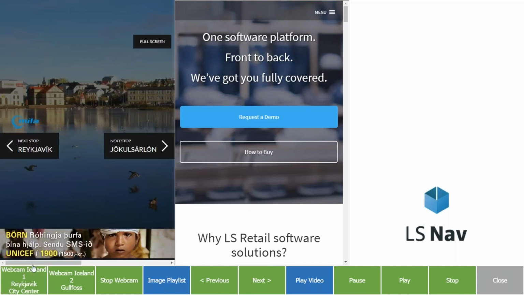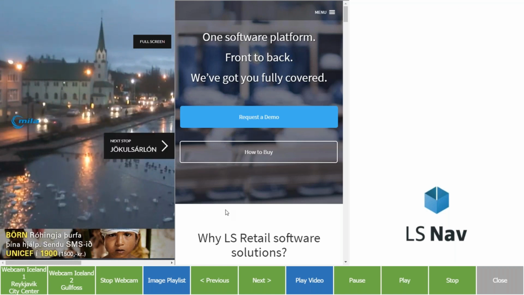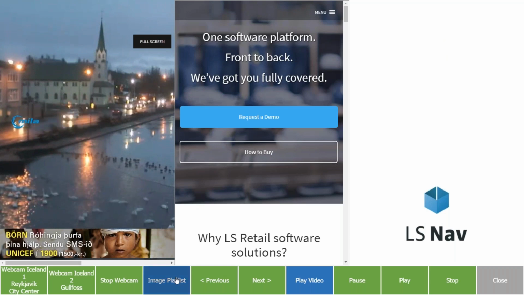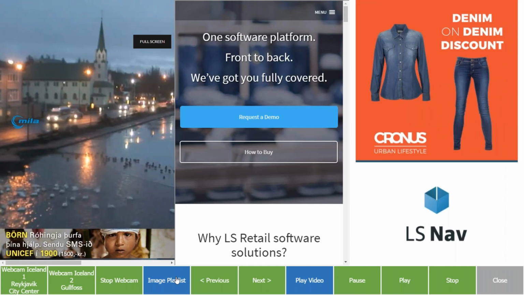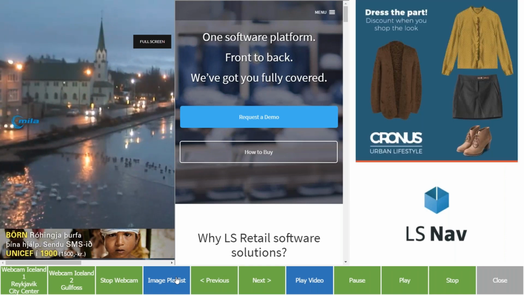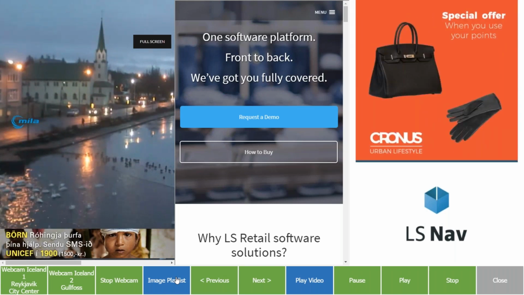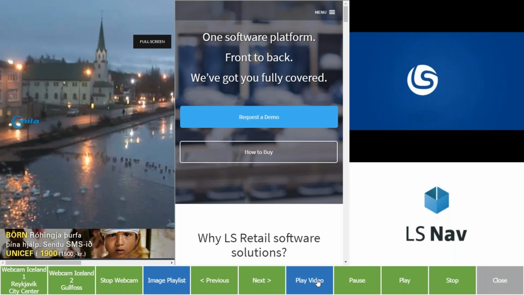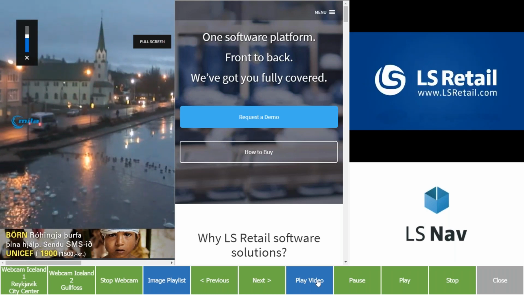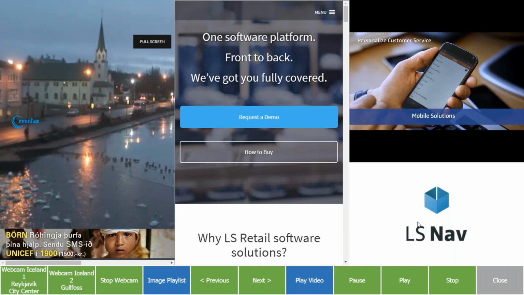Here in the left part, I'm opening a webcam, and now I'm showing you a webcam from the center of Reykjavik. Not so dark yet here in Iceland. On the right part at the top, I'm going to show you an image playlist. These are images that you can set up in your back office system, and it's for information your staff needs to read or get to know about. This information can be on dual display later, which can be a different image playlist. And also in this part we can play a video, and this video is now located on our home page. And here we have a picture which can also be controlled in your back office system.